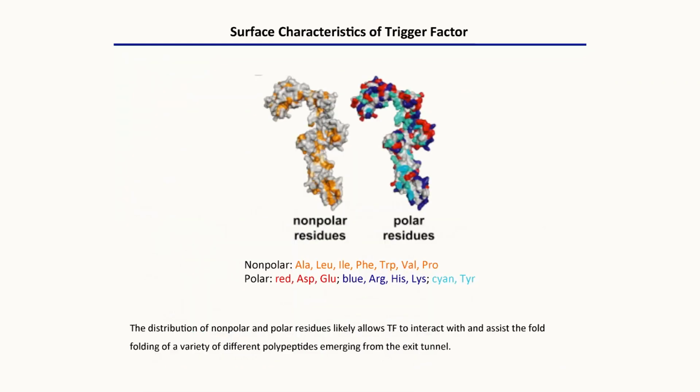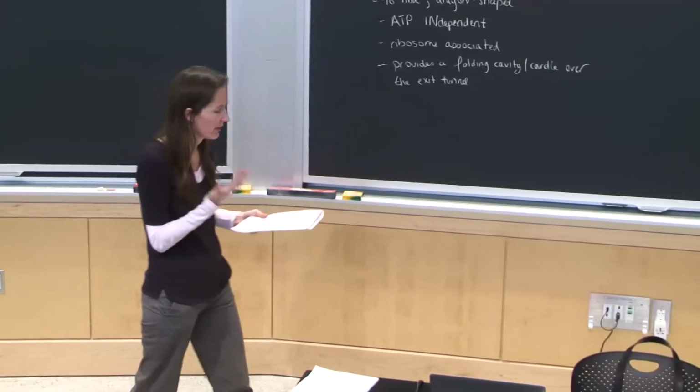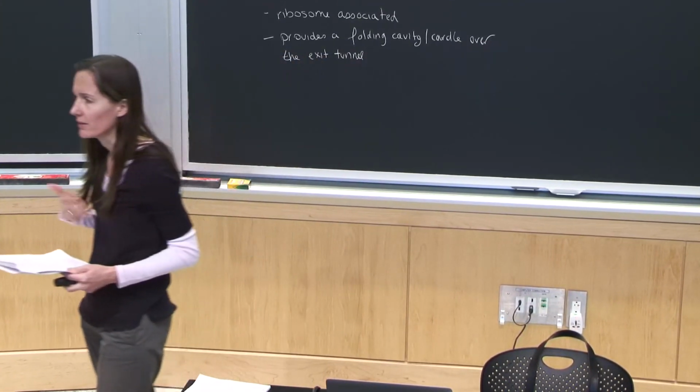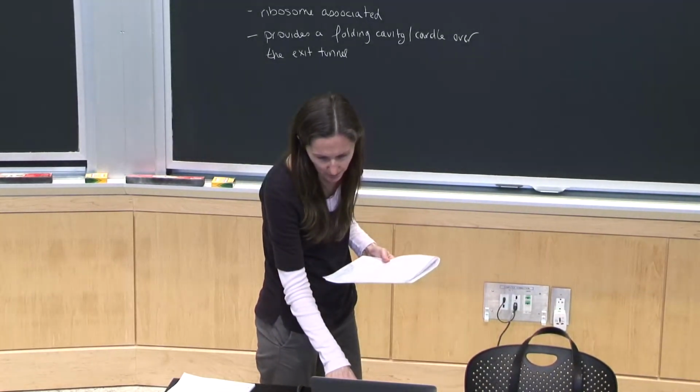So what are some characteristics of trigger factor? If we look at the surface and consider where different types of amino acids are found, so whether they have polar or nonpolar residues, that's depicted here. Okay, what do we see in this depiction? Where are these residues? Is a given type of residue clustered in any one spot? I see some heads shaking no, right? They're distributed all about. We see nonpolar and polar residues distributed across the surface of trigger factor here. And so why might this be? What's thought is that effectively trigger factor uses its entire inner cavity, and you'll see how that forms in a minute, for substrate accommodation. And you can imagine that all of these different polypeptides emerging from the ribosome have different amino acid compositions, right? So this allows it to be relatively versatile from that perspective.